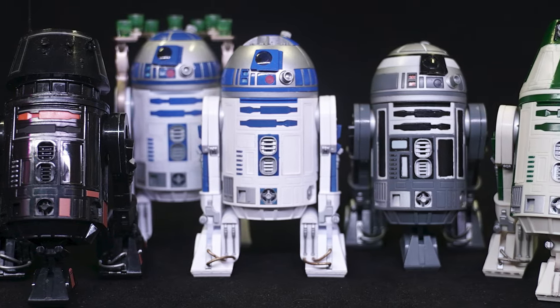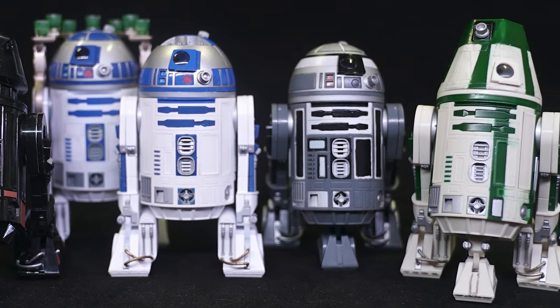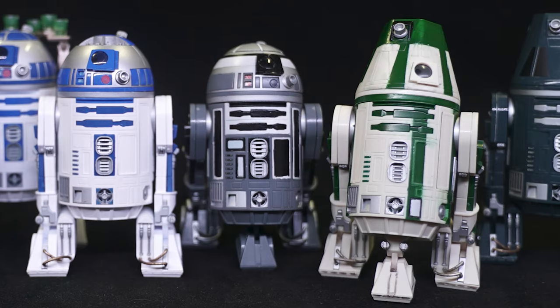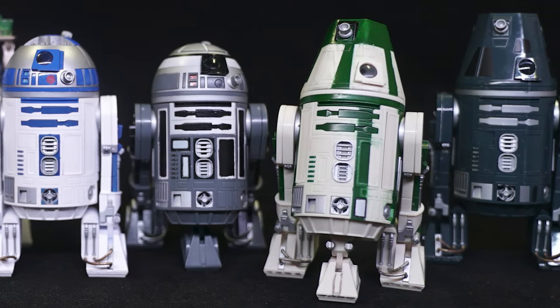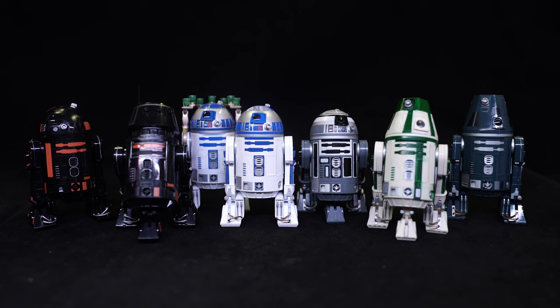And of course, these model kits are also very cheap. Even if you get these and you don't care about the coloring, you can paint them into anything you want. I still don't have a red one, which should be quite obvious, so I'll probably pick up another one of these cheap. In fact, I have a spare one of these black ones because I bought another one by mistake. I was like, do I have that? I have too many Astromech droids. I kind of forgot, I bought another one. It was quite cheap anyway, so I can definitely paint that.